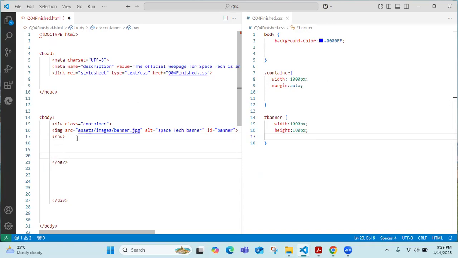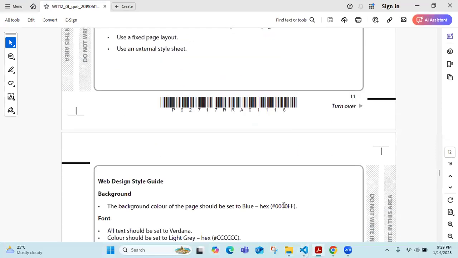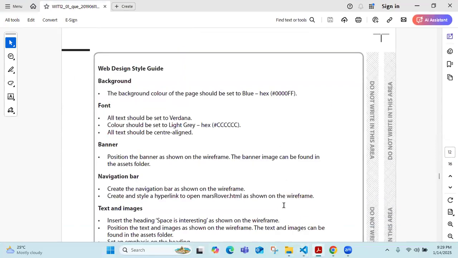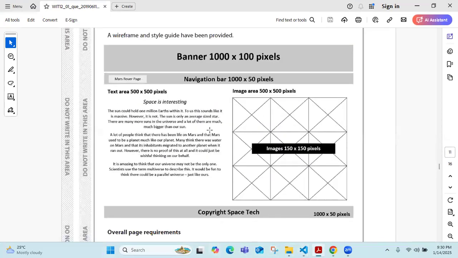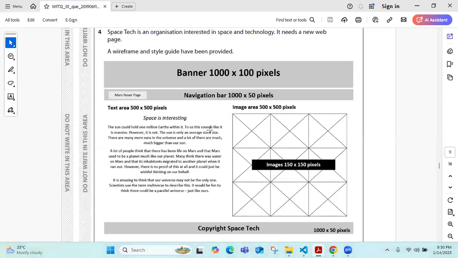They have given the length and width: navigation should be 1050 pixel.